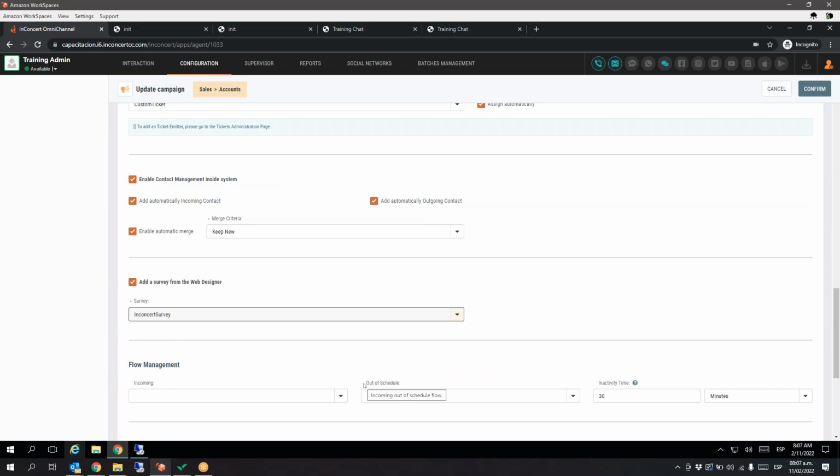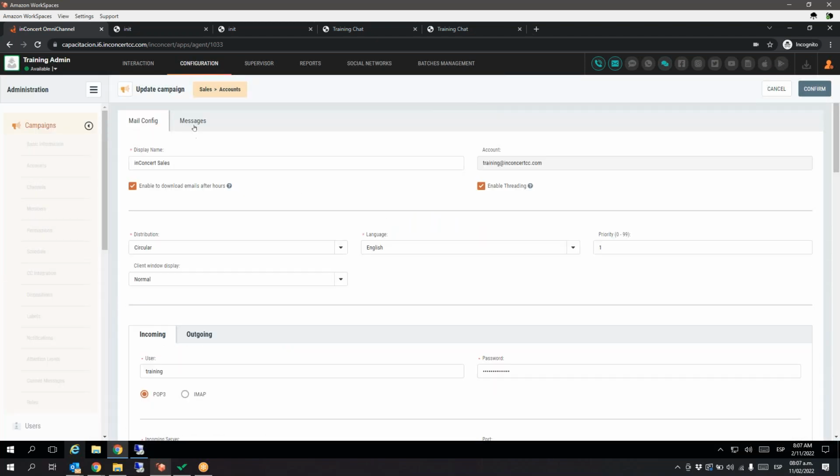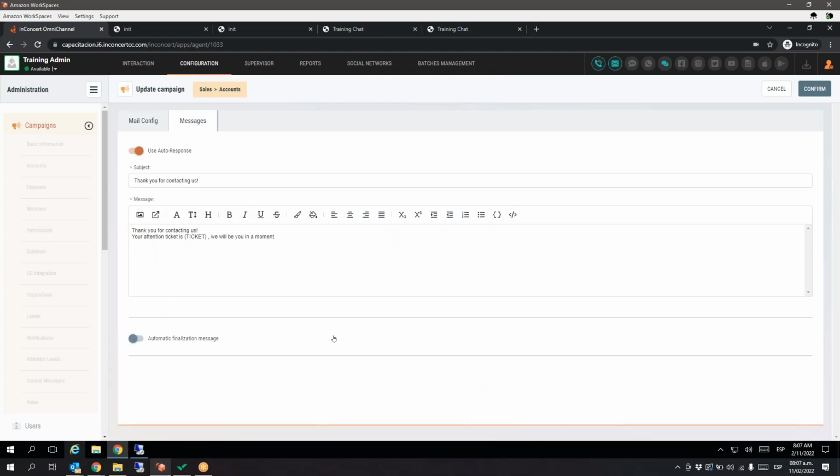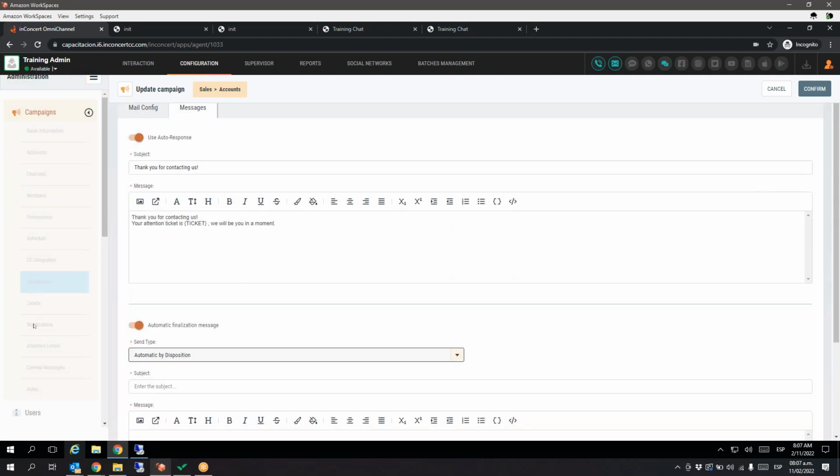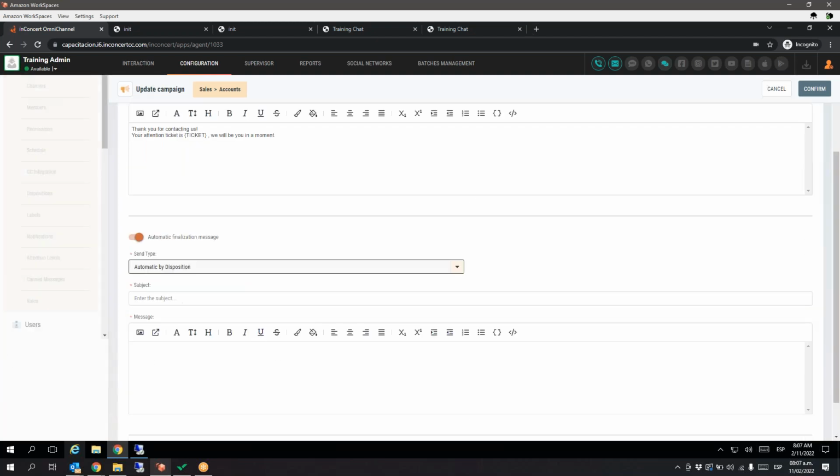You can put this here. But how are you going to send the email? I will send it right here with an automatic finalization. You have two types, automatic or automatic by disposition. The automatic by disposition is when you select a final state on the disposition.